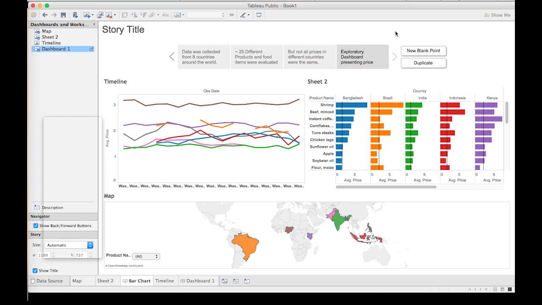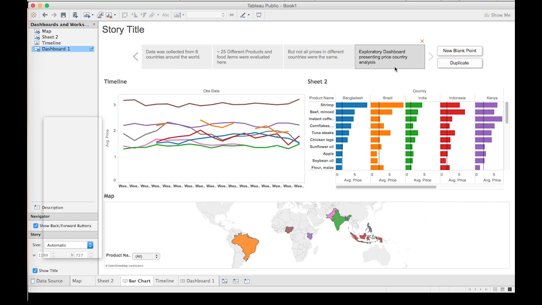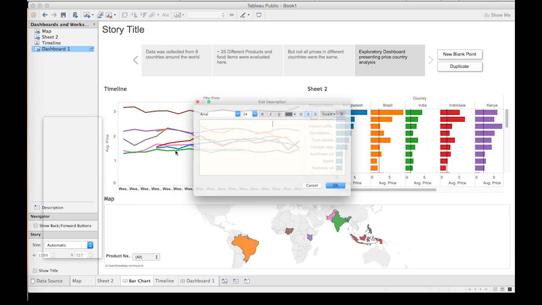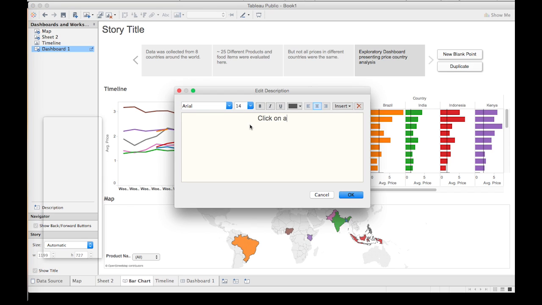And if we wanted to give them some more info, we could drag out another description. Say, click on a country to show just that country's data. Use the product filter to select different food types.